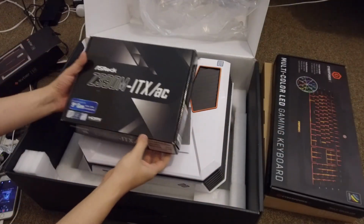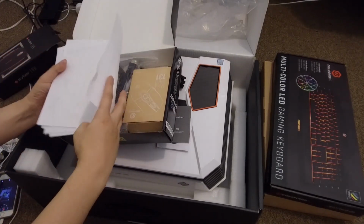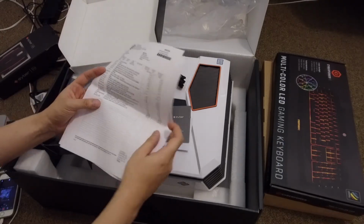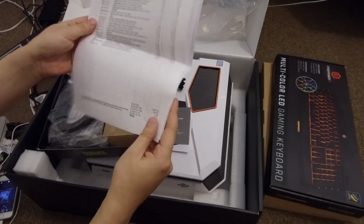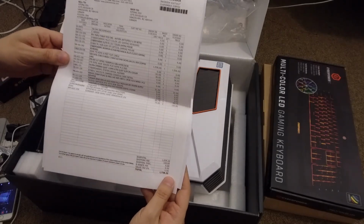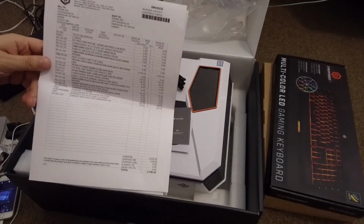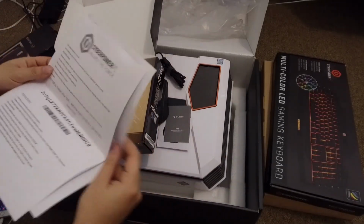Alright, here's the ASRock Z390M ITX motherboard. What do we get here? Yep, so I get all my parts here. You can see exactly what I ordered. That's everything I ordered. Comes out to about $1,600 right here. $1,700 is because I paid the shipping, the $100 shipping to Canada, then I had to pay an extra $300 customs duties on top of that. So if you don't live in Canada, then you'll get it obviously much cheaper than me. Canadians always get things more expensive. That's just how it is.